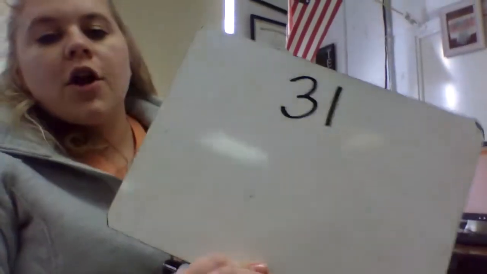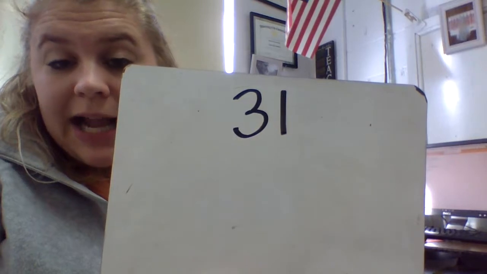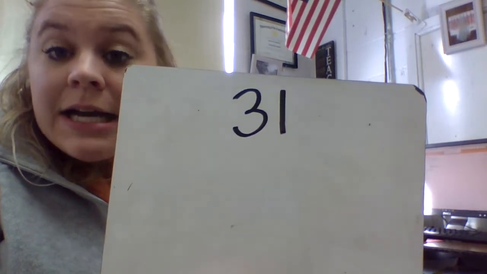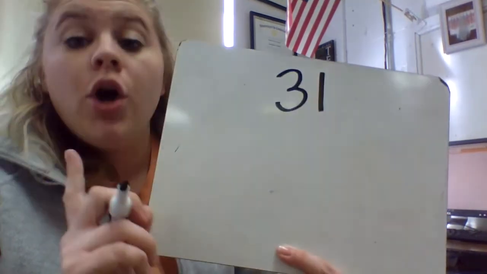Now we're going to look at the number 31. I want you to see how many factor pairs you can get. How many numbers can you get to multiply together to give you 31? Pause the video, see how many you can get. Remember, you're always going to have one factor pair, so start out with that one. See if you can find any more. Go ahead and pause it and press play when you think you've got them all.